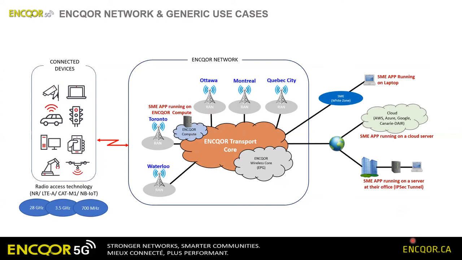So eventually I can summarize this from an end-to-end perspective as follows. Your application is in the cloud, you want to access it here, you have a phone or CPE connected to your car or drone or robot or whatever. This will be connected to a CPE or phone or CAT-M1 kit, whatever will be connected to the 5G. Ciena and Ericsson will provision everything from an end-to-end perspective, so you will have full connectivity.